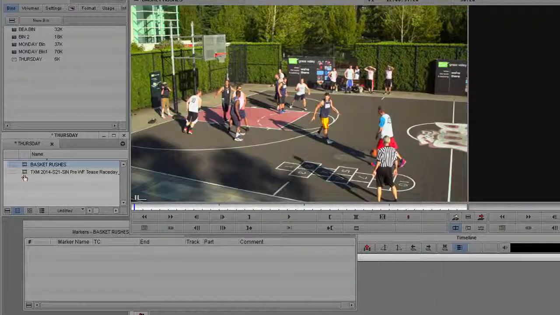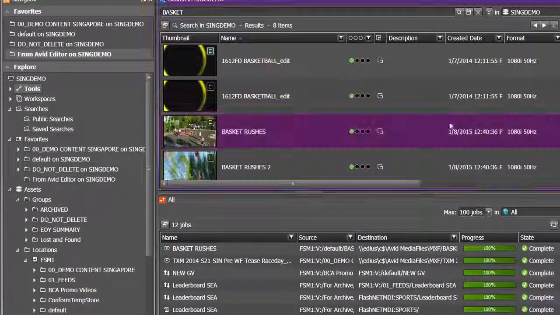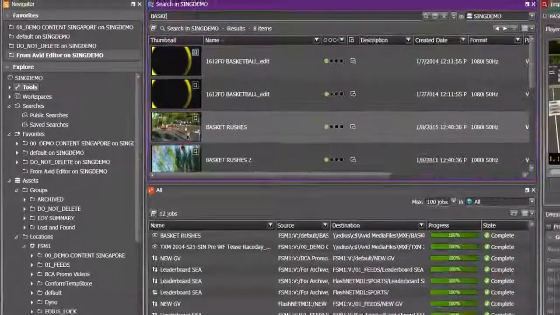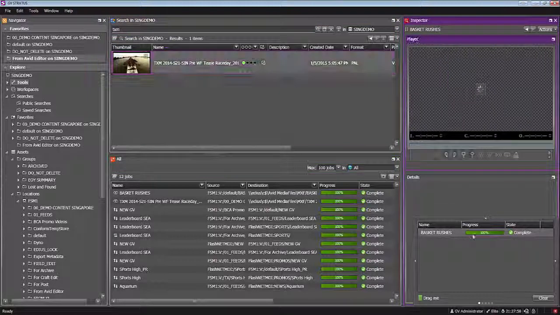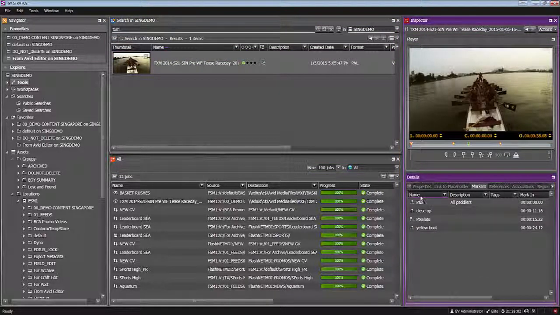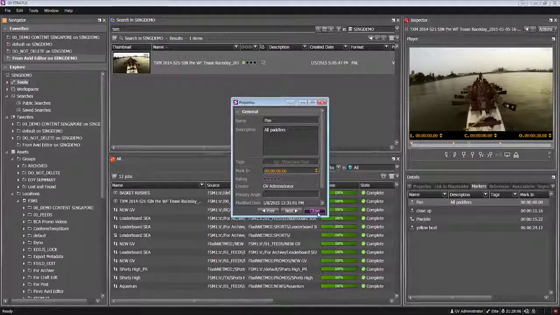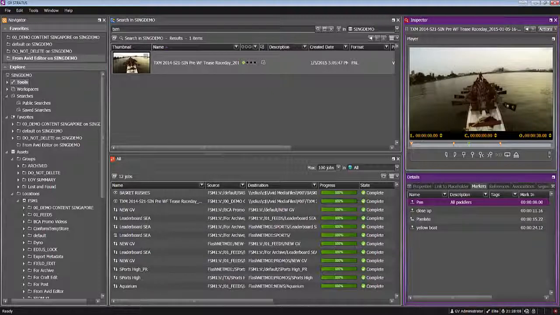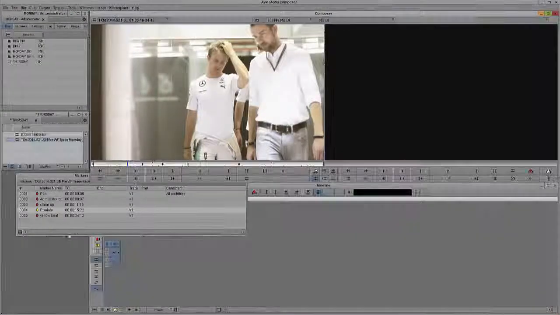Now, another thing that I wanted to show you is, as this clip over here that I transferred earlier, this clip had a number of markers within STRATUS. So if I just quickly locate that clip and load it for you, there were a number of markers added by the users, producer, reporters, with the different markers and notes on those markers. So when I transfer that clip over to Avid, the markers also show up, and all of the description and notes that go with those markers, as you can see over here.